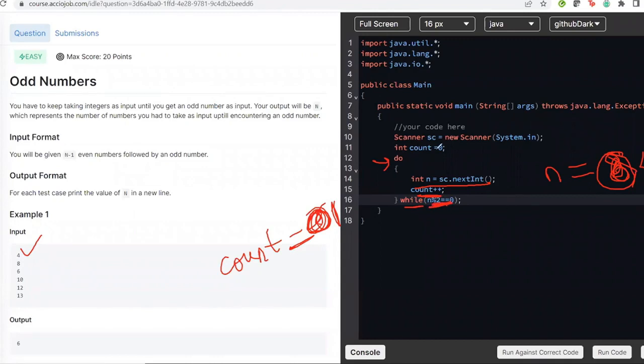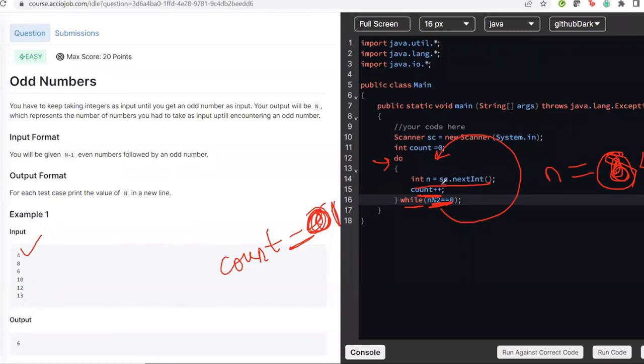भैया फिर से input लो, the number is an even number. So while the number is even number, you will again keep on taking inputs, right? So 4 is even. So I again go back to the do block and again I will take input from the user. Why count? To keep track of how many numbers you have read from the user. उसका count बता रहा है.